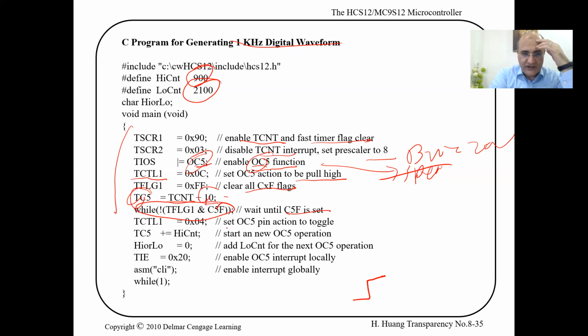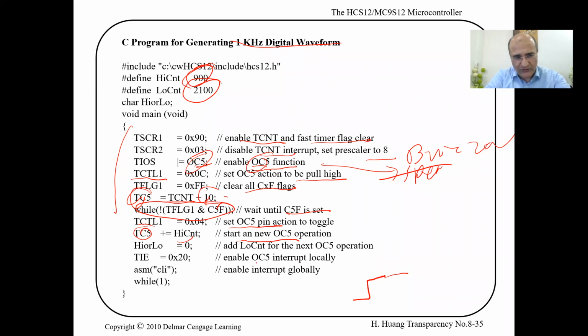Then he's saying next time start toggling. Toggling, and the value in the TC5 is the value plus the high counts, meaning 900 times. Okay. Start a new output compare operation 900 times, low 0, enable OC 0.